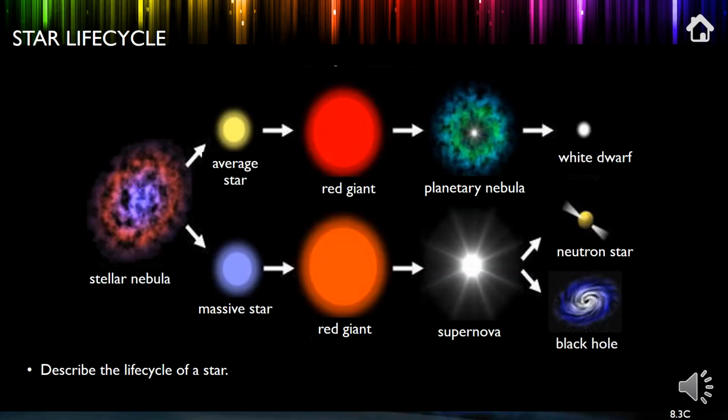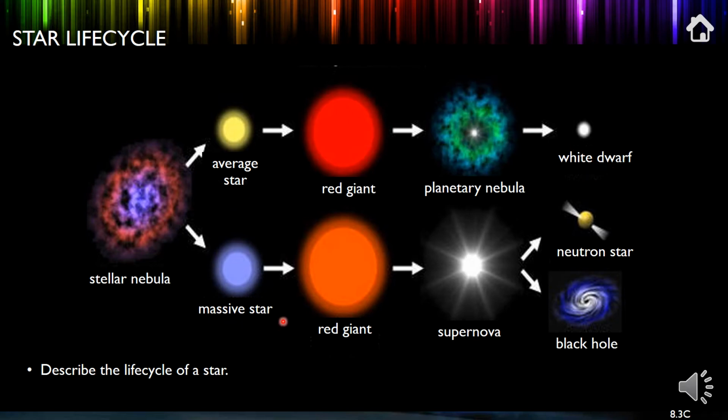Now, this shows us a summary of the different life paths of different stars. As we said, nebula is just a posh word for a cloud of gas, and our sun is an average star, and this is the state it's in at the moment, this balance between the two. Now, as the mass is used up, eventually fusion will win, the expansive forces will win for a while at least, and expand the star out. However, gravity always wins in the end, and after a while it gets so big that it can't hold on to its outer gases, and finally they drift off and we're left with a white dwarf.